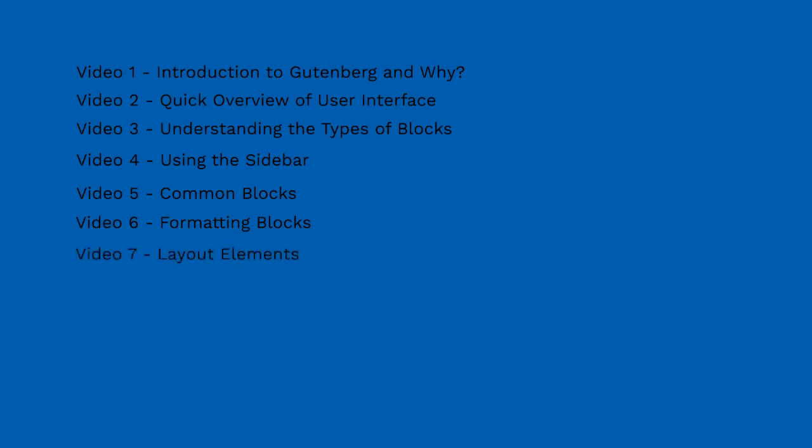All right. Video number 7, we'll talk about layout elements. And video number 8, we'll talk about what to do if you're not ready for Gutenberg and you do not like the editor after you've seen all of this: how do you go about disabling it? How do you go about reverting to the old classic editor? And this is a big thing. A lot of people do not like Gutenberg, so they prefer to go back to the classic editor. So we want to make sure that you have the options available to you if you choose to go down that route. And of course, last but not least, video number 9, which is more editor options.